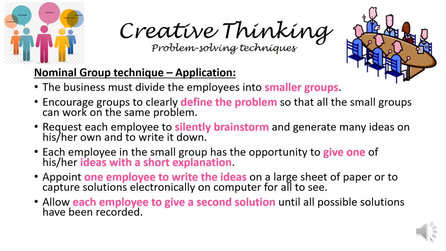Right, once we've gone around the table and every member of the group has given one of their solutions, we go around the table again another time to allow every employee to now give a second solution. All right, and we repeat this. Now, employee 1, number 2, number 3, number 4, give me your second solution. Number 1, number 2, number 3, number 4, give me your third solution. And we repeat this process until everybody has given all of their possible solutions. And again, every single solution that individuals have come up with is written on the large board for everybody to see.